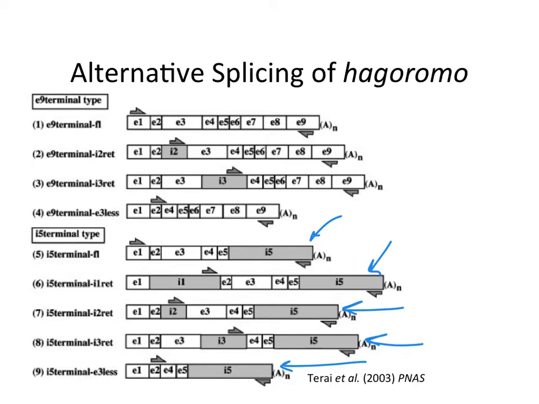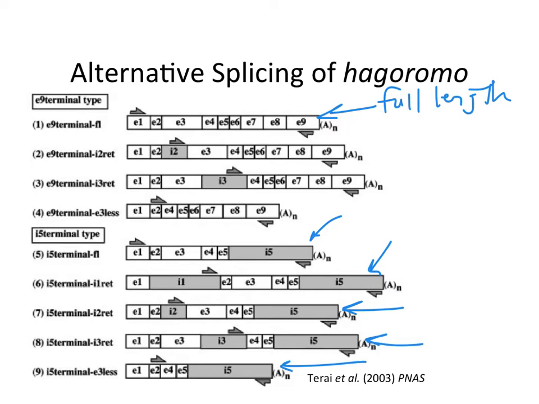There's one of these 9 that's the actual full length. That is maybe what you might have predicted before I started yammering on and on about alternative splicing. You might have said, oh, we'll just take out every intron, leave all the exons. They did find that, that's number 1. Every exon is retained, every intron is taken out. That happens. It's common. But so are the other 8 types.